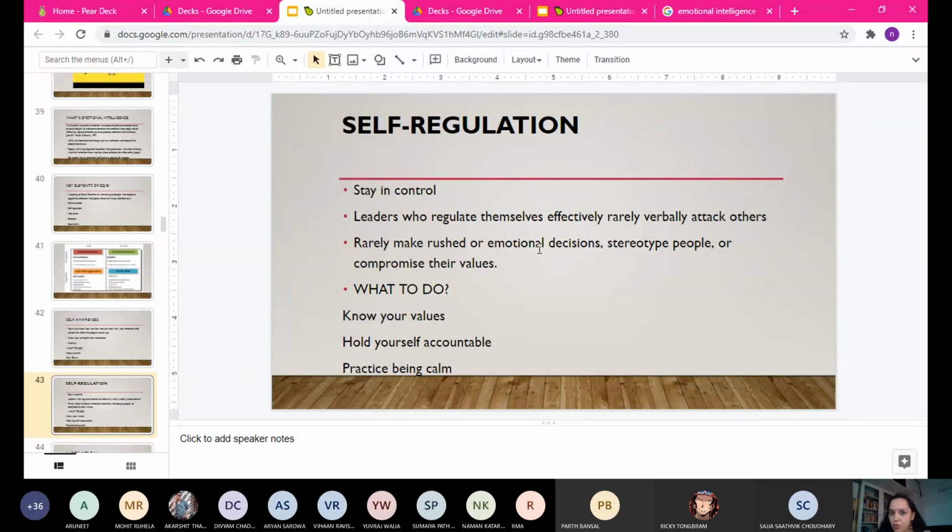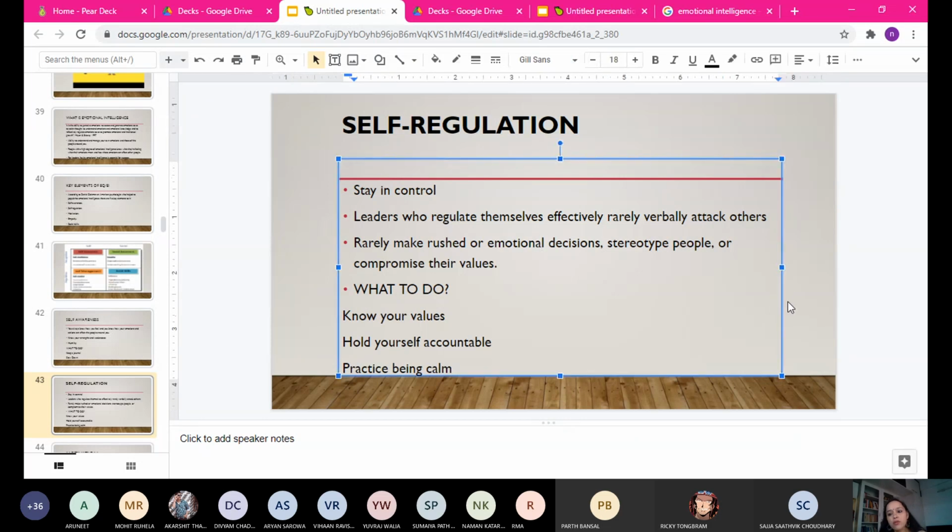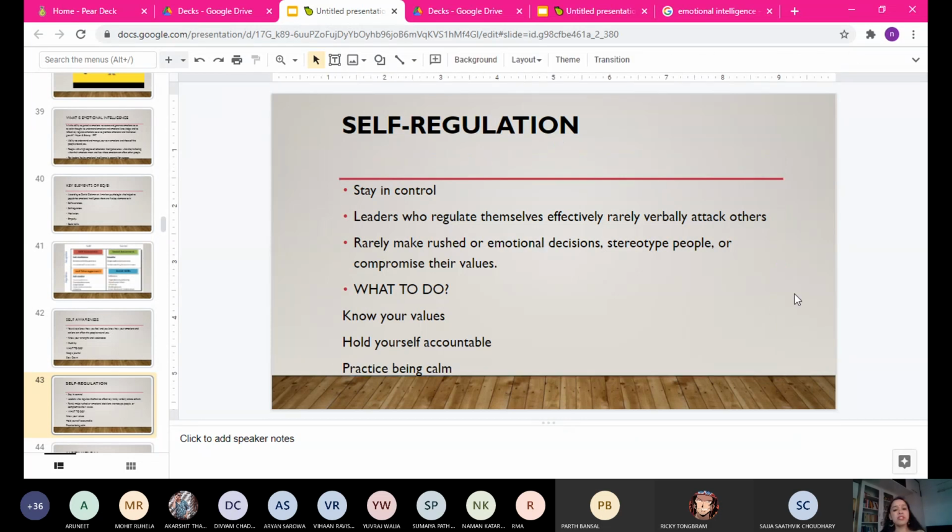If my team is not working the way I expect my team to work, where are the things going wrong? I cannot always pin the responsibility on my subordinates and always hold them accountable. You are wrong here, you are wrong there. I need to take the accountability. I need to hold myself also responsible that there can be something wrong in my supervision. There can be something wrong in the manner in which I am conducting my team.